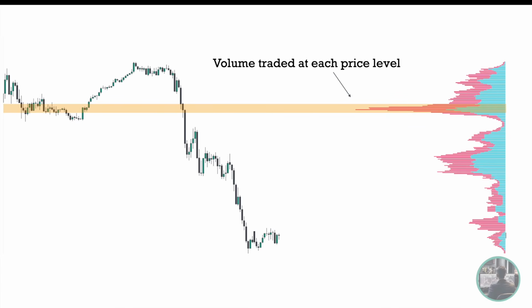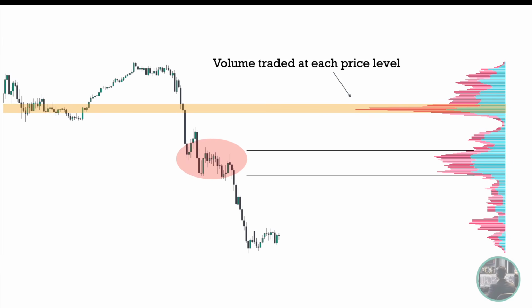You might be able to look at a regular candlestick chart and see where there's more activity or less activity depending on how the candles move. So if you see an area of consolidation, you might think there's more volume there, and if you see an area where the price spiked, you might think there's less volume there. And you could be right, but you're ultimately just guessing. To get the precise levels where we have the most volume and where the most money exchanged hands, we need to look at the volume by price.